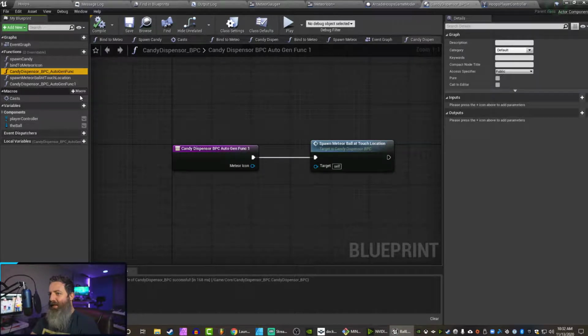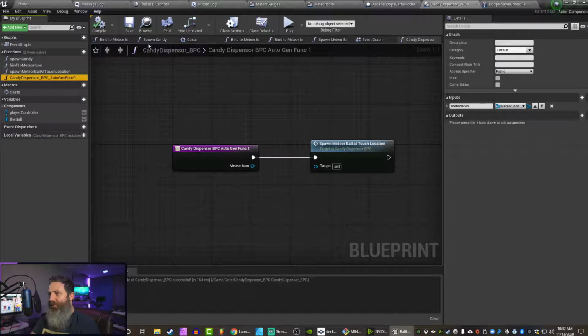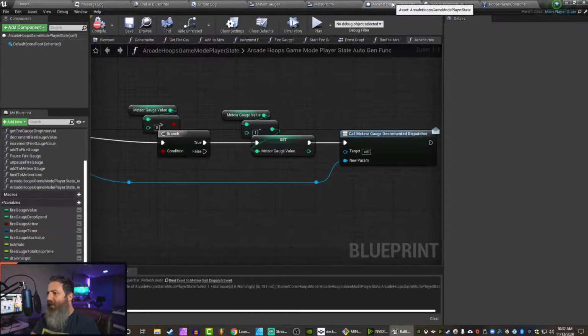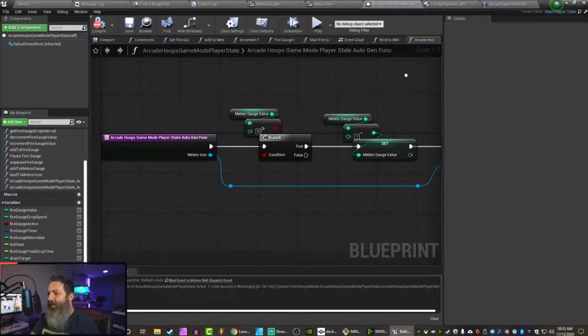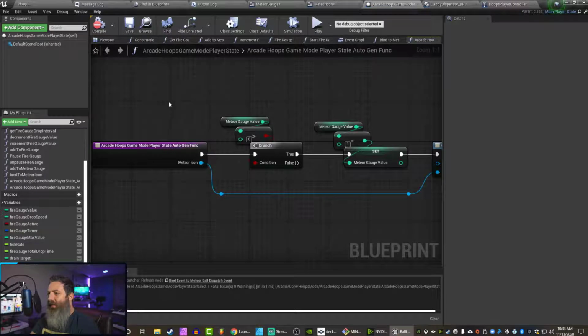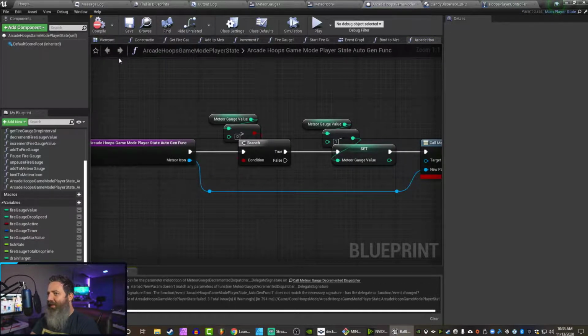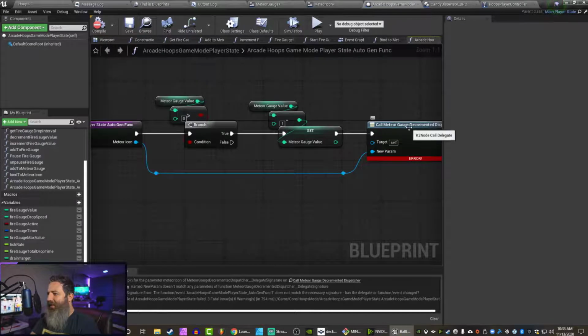And we can get rid of this because we're not using it anymore. All right. Now, what else is using it? Now this is probably different now.